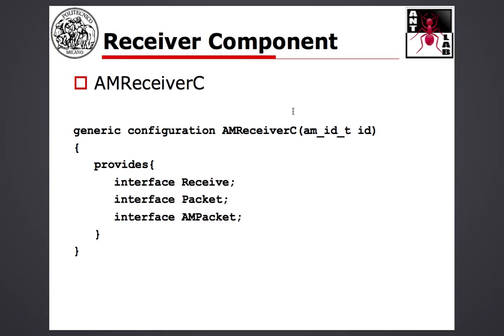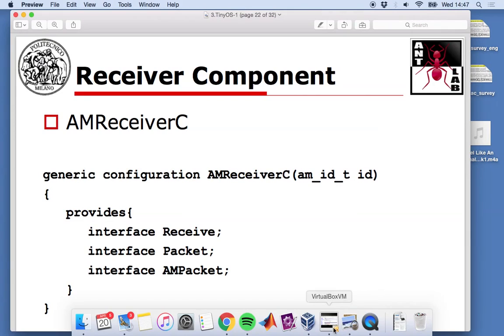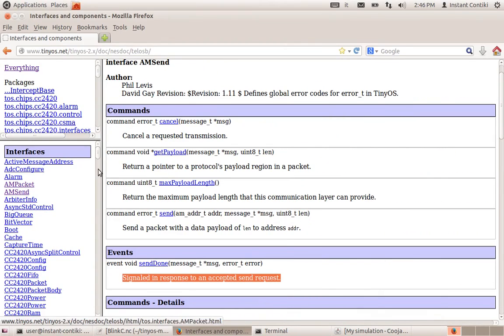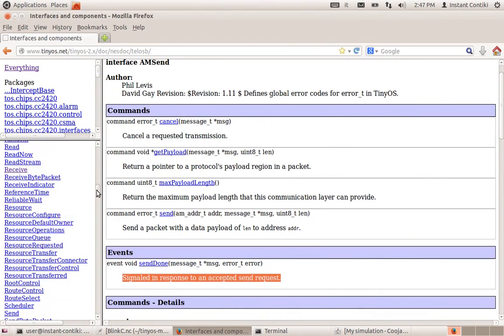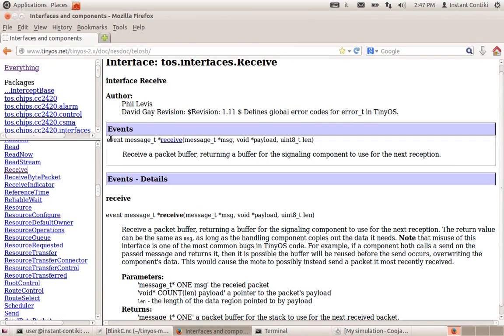At the same time, we may look at the receive component. So again, go here. Let's look at the receive interface. The receive interface is very simple and has only an event called receive, which will basically give us the message that we have received.